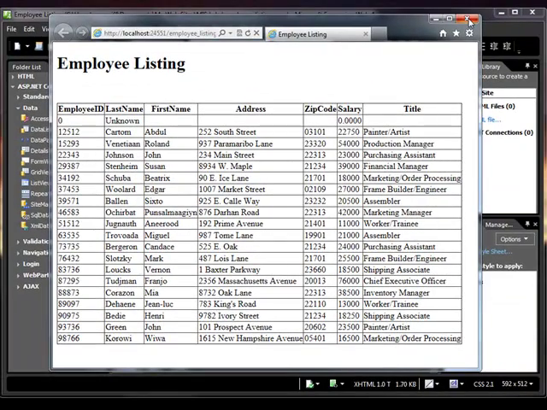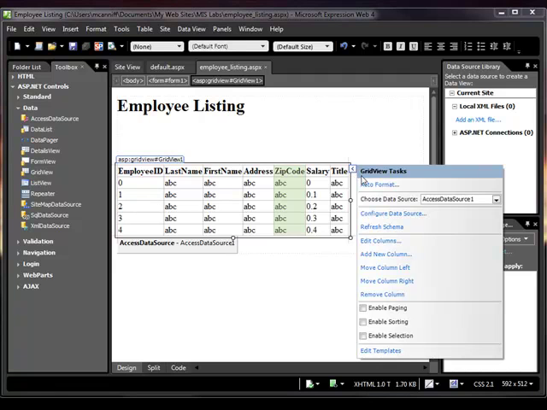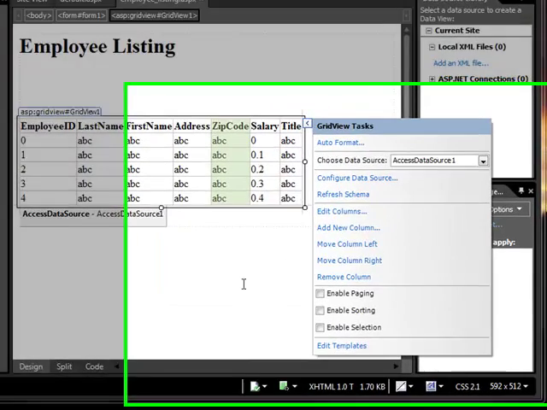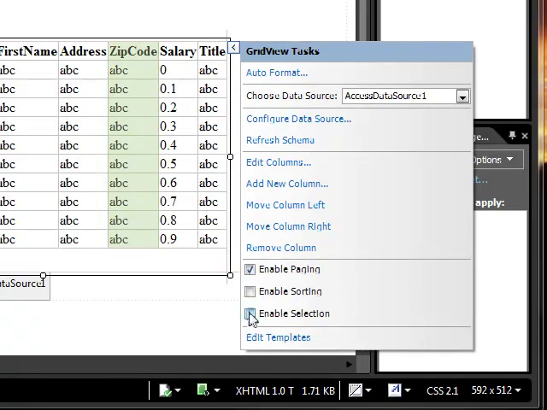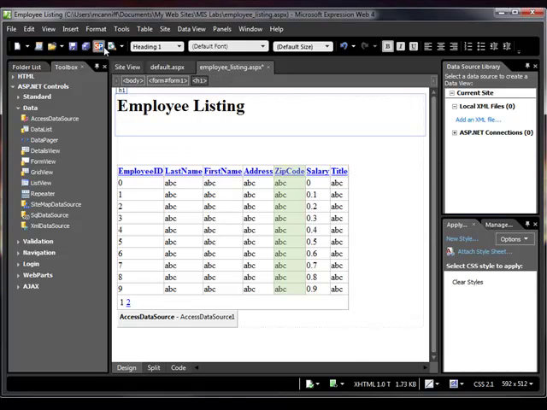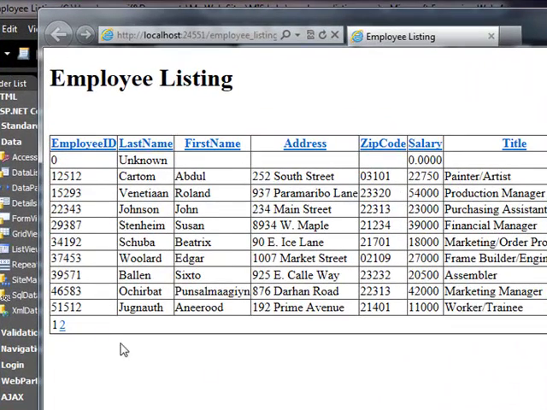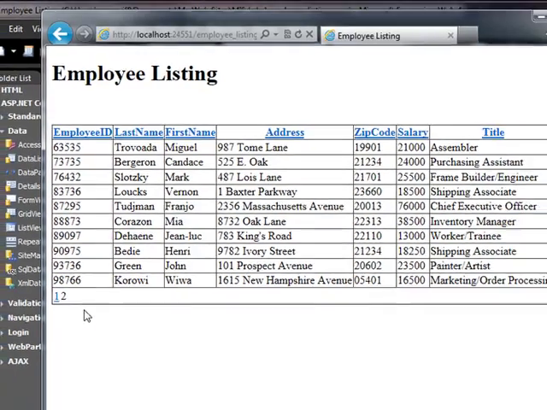Now, one thing that I've noticed that I should probably do is I have just a total list. If I click here, again, this is part of the what you see is what you get capabilities. I'm going to enable paging and sorting here. Just with a couple of click boxes, I can page and sort this. Again, I'm going to preview this. And now it looks a little bit better, and I can jump to different pages of all the different employees that I have listed within the company.